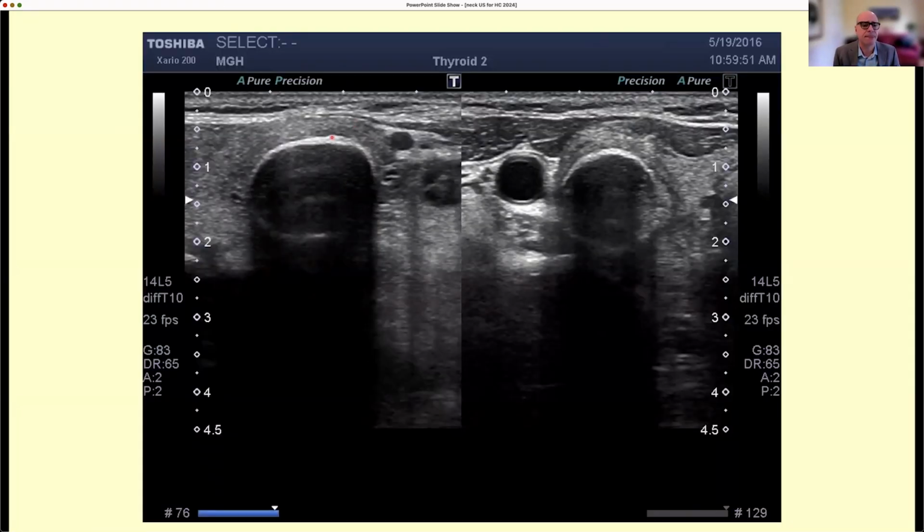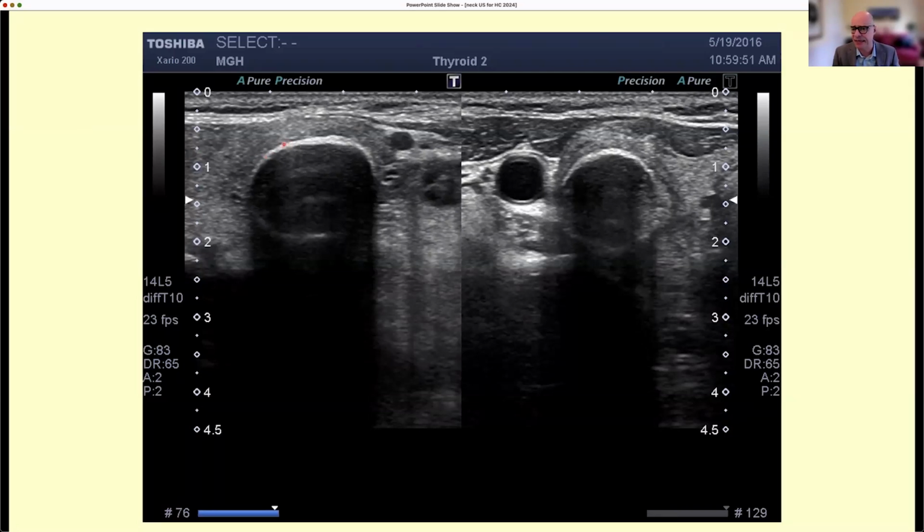Let's start from the easy one. This is a typical eggshell calcification. The whole nodule is surrounded by calcium. Now, you can see the calcium very well in the part of the nodule that is perpendicular to the direction of the beam, because that reflects a lot of echoes. As it becomes less perpendicular, you can imagine that some of the echoes are going to be scattered sideways. And so that's why the machine receives fewer echoes back, and therefore this looks like it's not as thick and less bright. But it's not that the calcification is thinner.